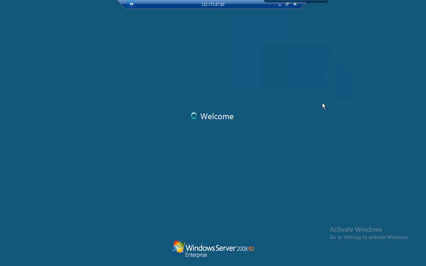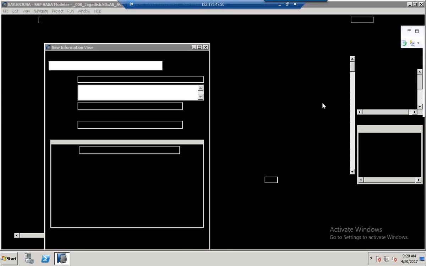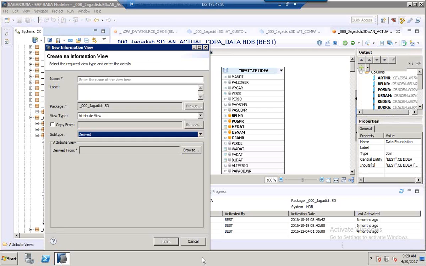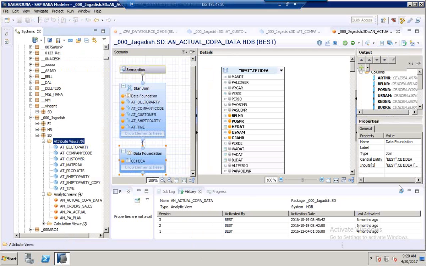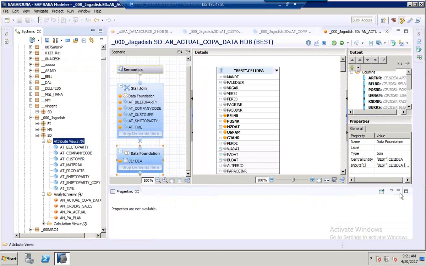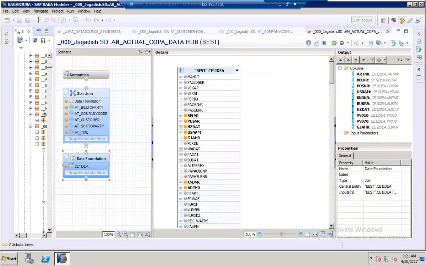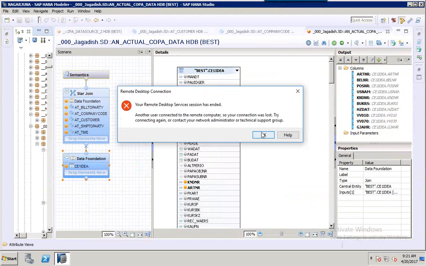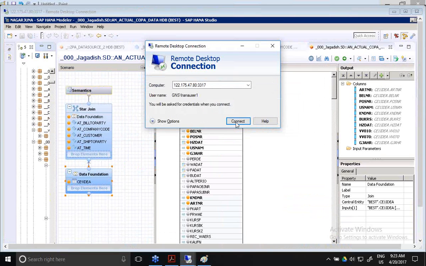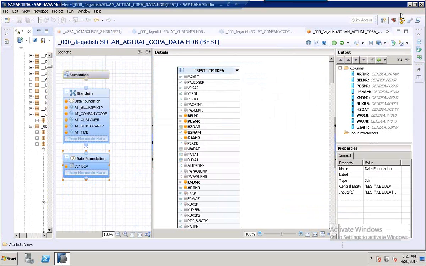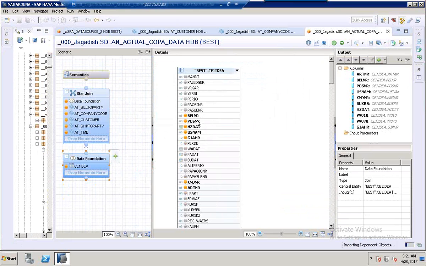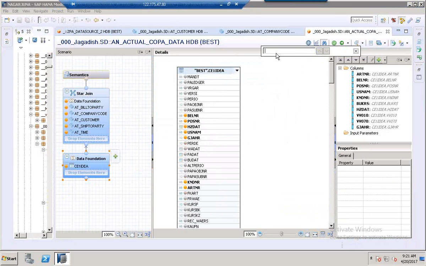Let's quickly show this. For example, let us find for Bucharest.